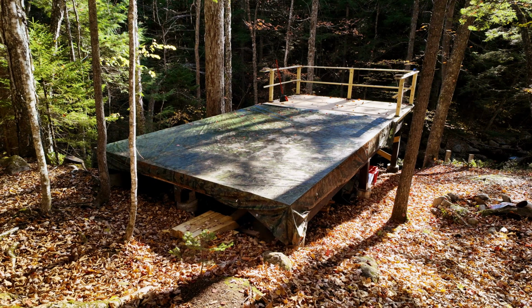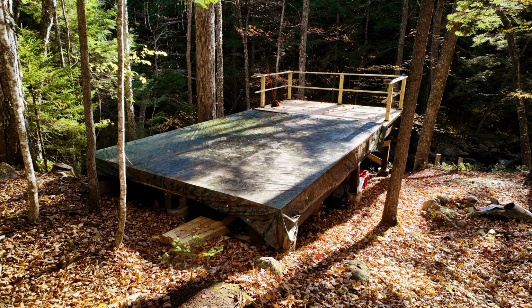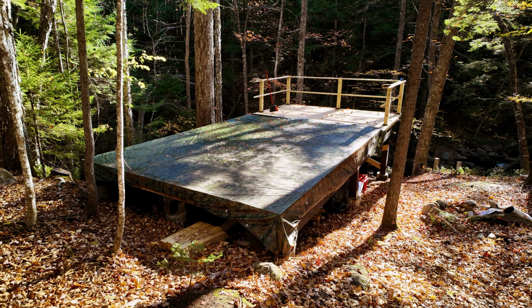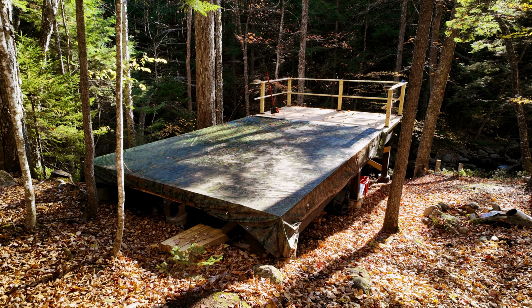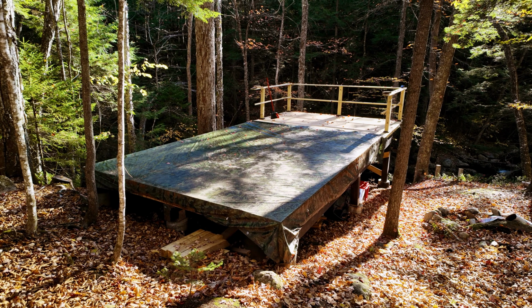It's about 33 this morning. I just swept off the platform so I can set up my inflatable tent later. I'm just going to wait for it to dry off a little bit because there was kind of a morning dew. Hopefully the sun will dry that off. And I'm looking forward to spending the night here.